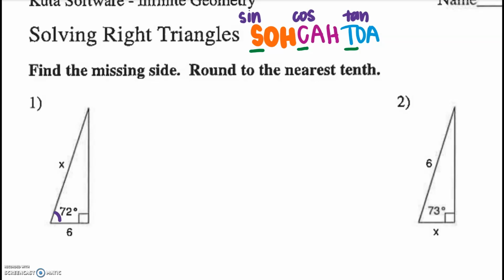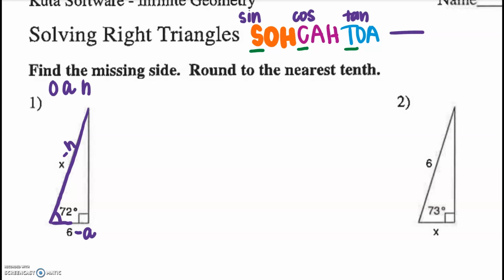If you identify your angle, I suggest writing out, do you have your opposite side, do you have your adjacent side, and do you have your hypotenuse? So looking at the information they give you, 6 would be considered my adjacent leg to my angle because it touches it. And x would be considered my hypotenuse. Now people say, well, your hypotenuse is also adjacent. Well, yes, but the most specific name for it would be your hypotenuse. So always identify your hypotenuse as h and never the a. All right, so I have an a and I have an h.